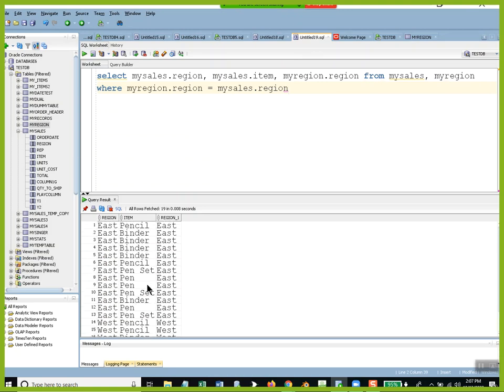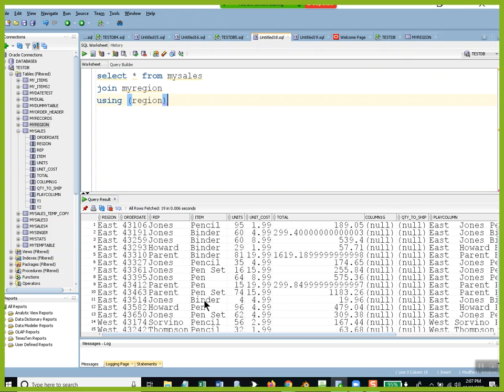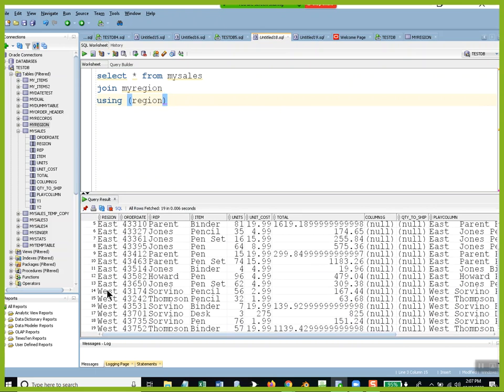This is the problem: if you allow them to put in a region that does not exist, then it may not appear on reports, and so your sales numbers might be off. So understanding the relationship between tables and how to do joins is pretty critical.